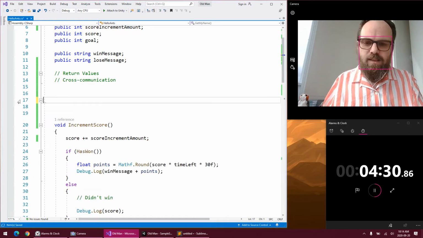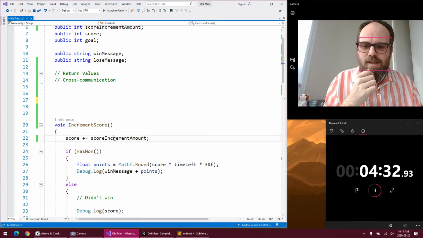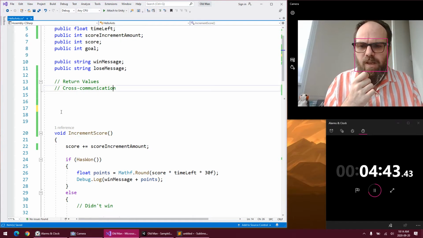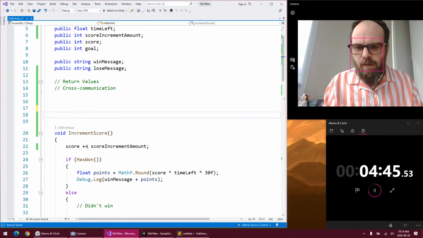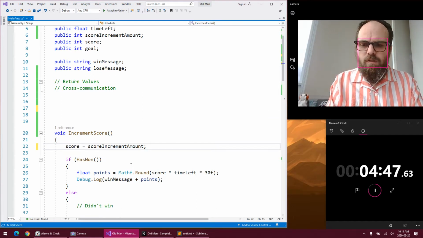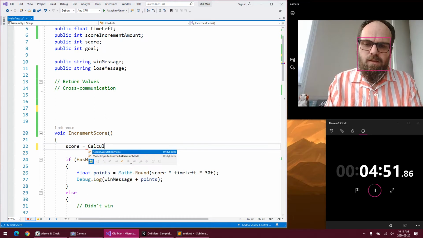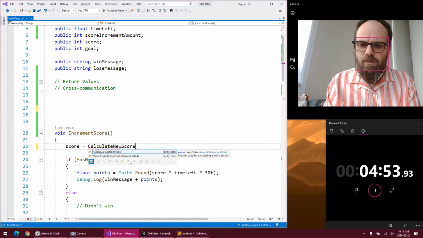Let's get rid of these, and let's instead, you know what, in this function increment score, why don't we make a new function? We're going to say score equals calculate new score.